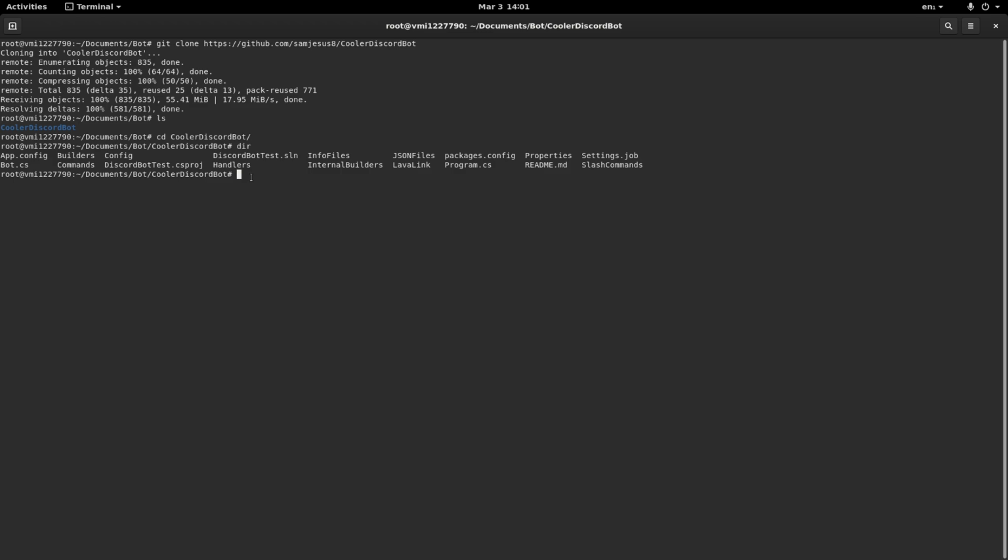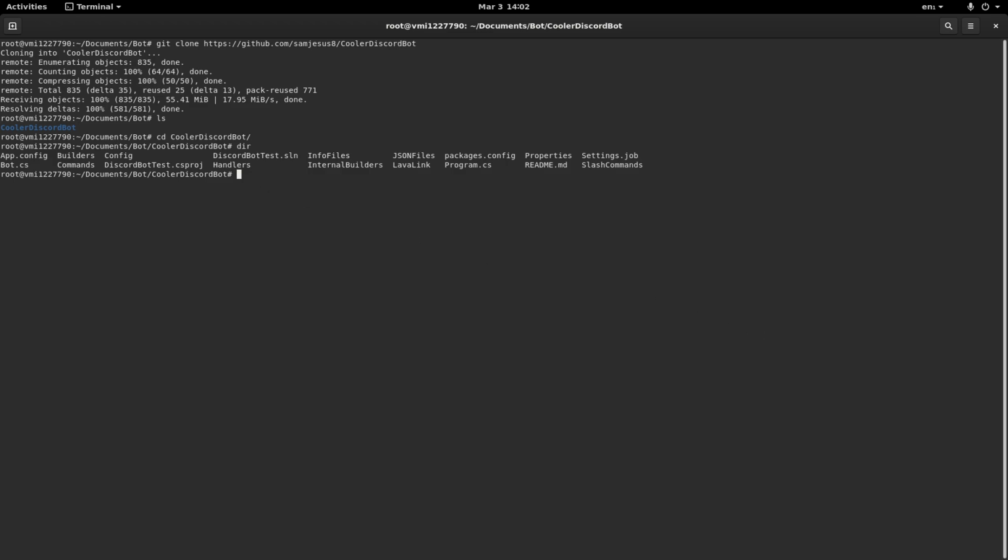So that's all done. So now the next thing to do is we need to actually restore the packages, because if you remember, we had some NuGet packages, right? If we just run this as is, it's not going to work because there is no bin folder right now. We haven't built the application like we normally do in Visual Studio 2022. When we click on build solution, it usually makes a bin folder and generates the exe for us, and we would usually have those DLL files containing all our packages like D#Plus and pretty much all that kind of stuff.